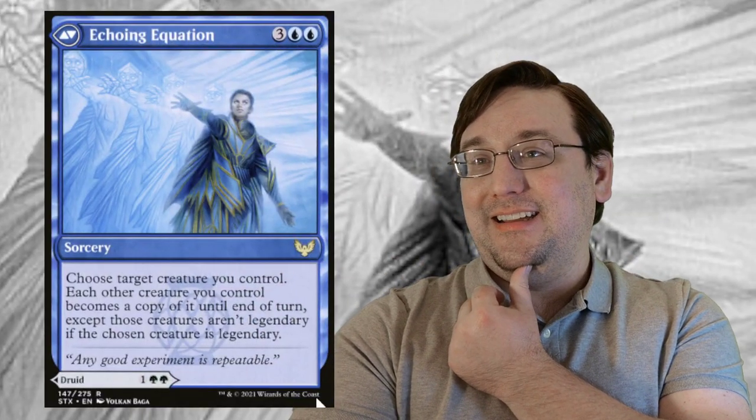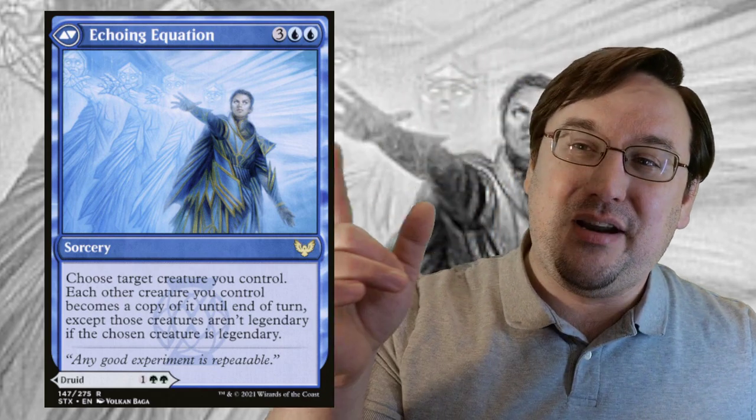That said, now that I'm thinking about it, I'd be remiss if I didn't mention a card that would synergize with this beautifully. I mentioned copy effects earlier, and one that just came to mind: I would love to go wide in a token-based strategy that is Simic, or some combination that includes green-blue, with Aurochs or one of the Aurochs we looked at today alongside Echoing Equation. Echoing Equation is a sorcery from Strixhaven. 3 blue-blue. Choose target creature you control. Each other creature you control becomes a copy of it until end of turn, except those creatures aren't legendary if the chosen creature is legendary.